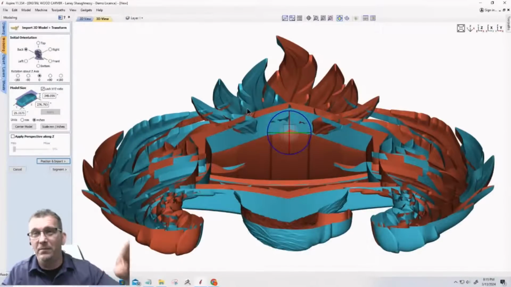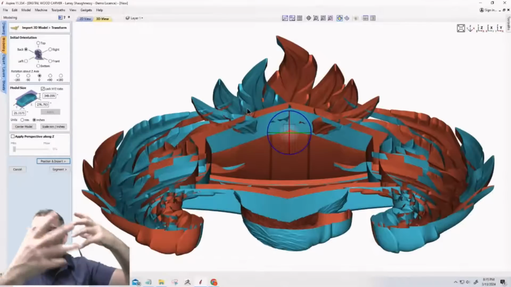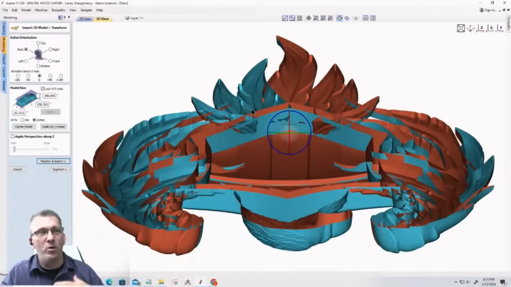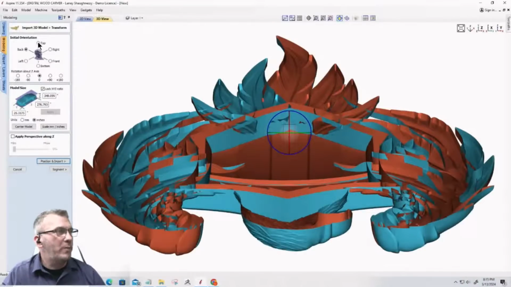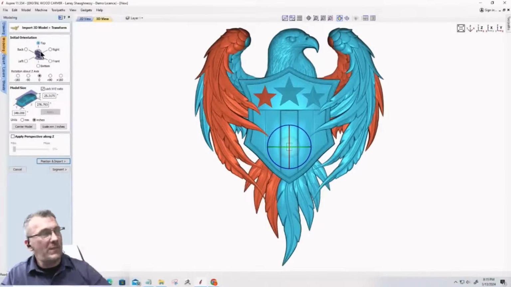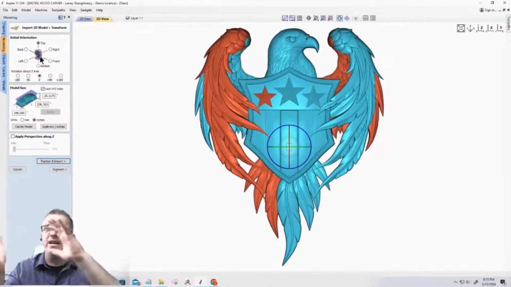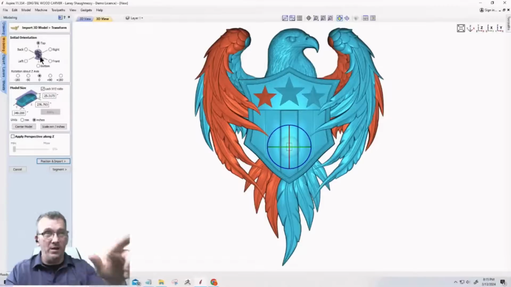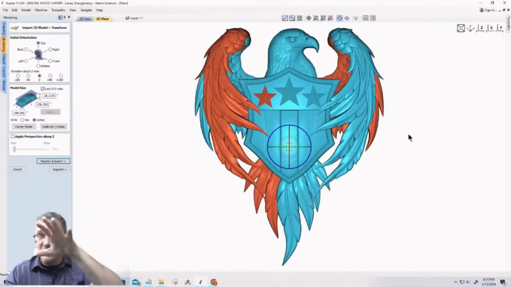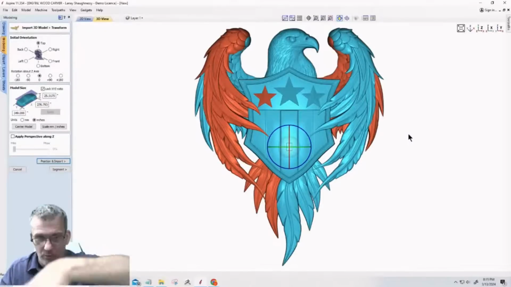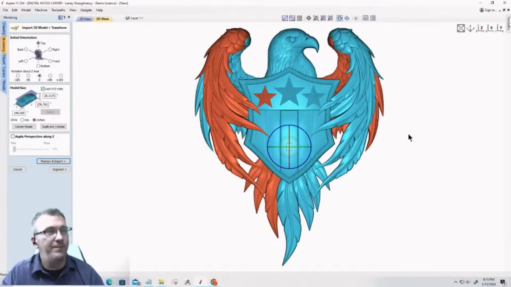For them, it might look upright, the front. But for us, when we import it, it could come in on the backside like this, and it needs to know what we're doing. So when we choose our initial option, that's what we're doing. What we want is to be in that Z view, looking at the model from the top down, like if we're looking down at our table into the board, right?